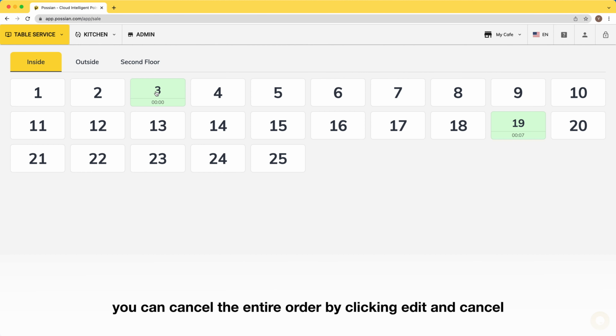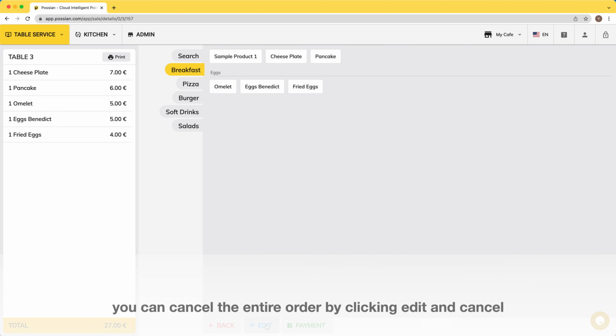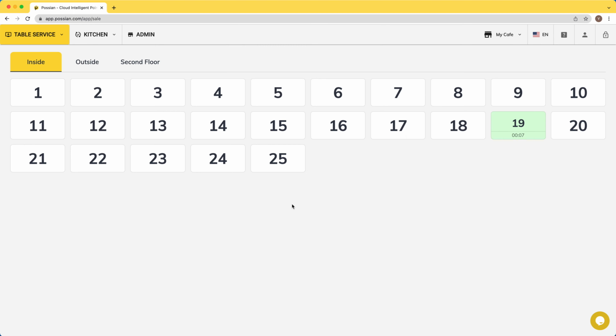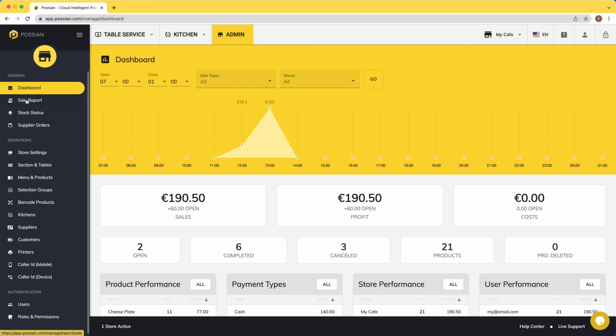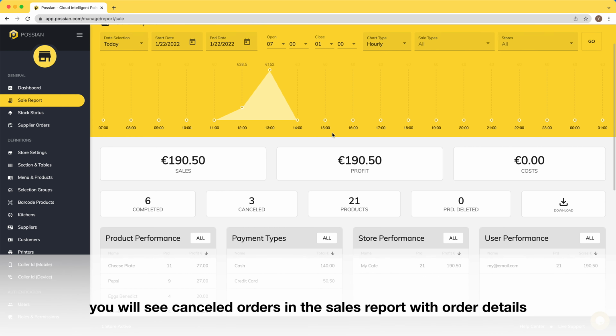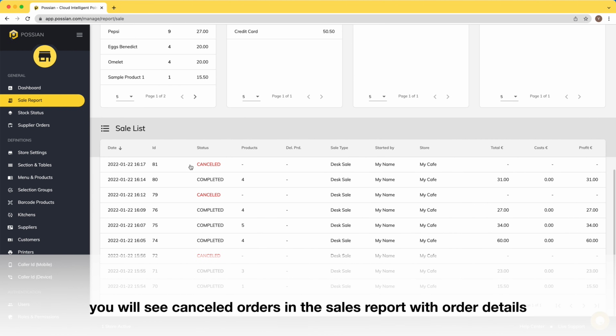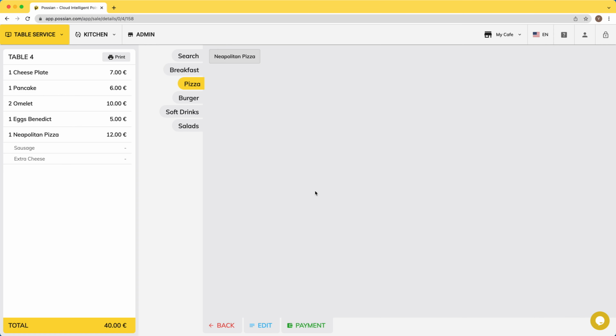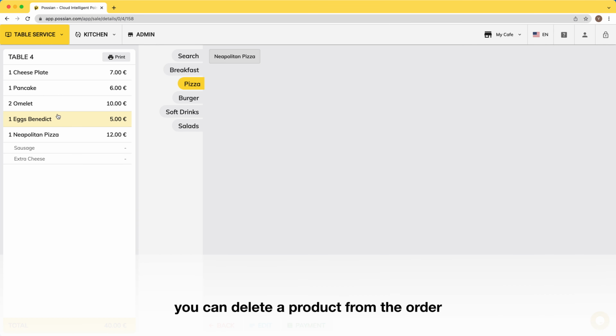You can cancel the entire order by clicking Edit and Cancel. You will see canceled orders in the sales report with order details. You can delete a product from the order.